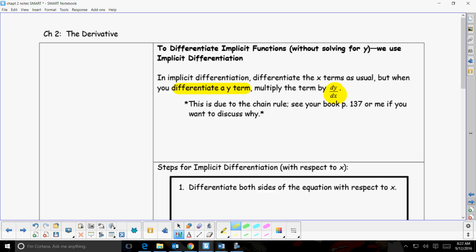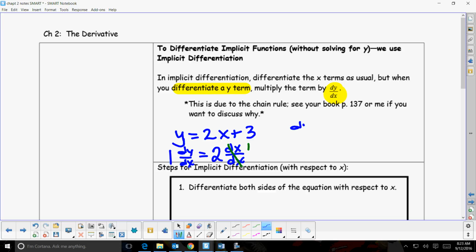Okay? So let's just kind of go back, and I said y equals 2x plus 3. Let's say I had something like this. If I took the derivative of y now, we would say that's dy dx already. So it's kind of like saying, well, what's the derivative of y if I was just looking at the power rule? It would be 1. Agreed? And then I'd say, well, now we're going to do dy dx. And then this guy would have been 2. And you didn't know you were doing it yet, but the whole time you were saying you took the derivative of x with respect to x, which, hey, just becomes 1. So you were going and saying that dy dx equaled 2, and life was good. Agreed?